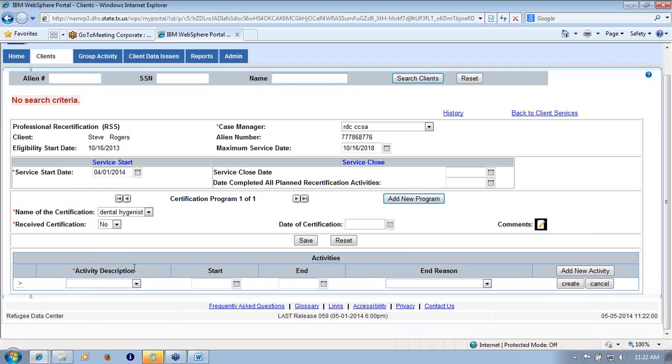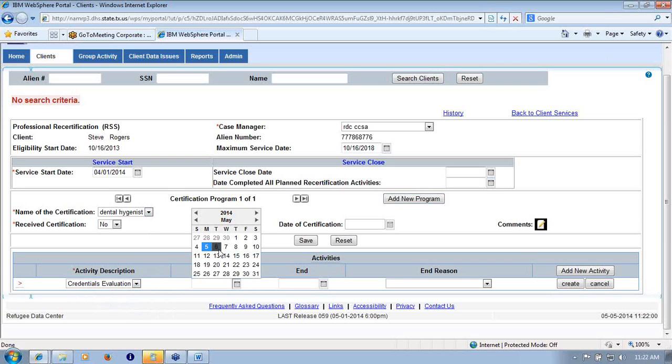Under dental hygienist, we do want to have activities. So activity description. That could be something you could provide under recertification, having their academic evaluations translated and evaluated. This is where you would mark down activities such as that. So we'll choose that one.